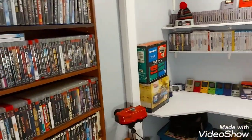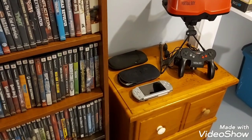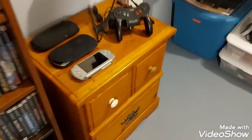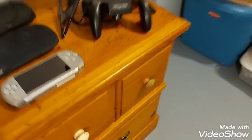If we move over to the left here, you can see I got a Virtual Boy on the stand. I also got some PSPs and a PS Vita there. And that drawer I just used to put in cables, adapters, and stuff like that for now. Nothing major at the moment.